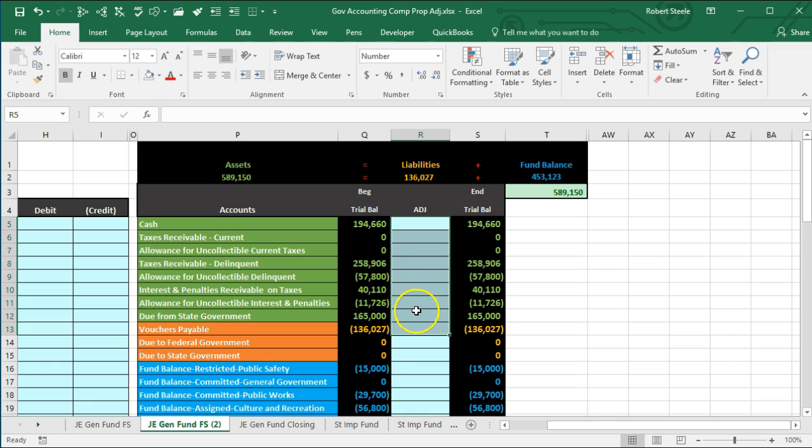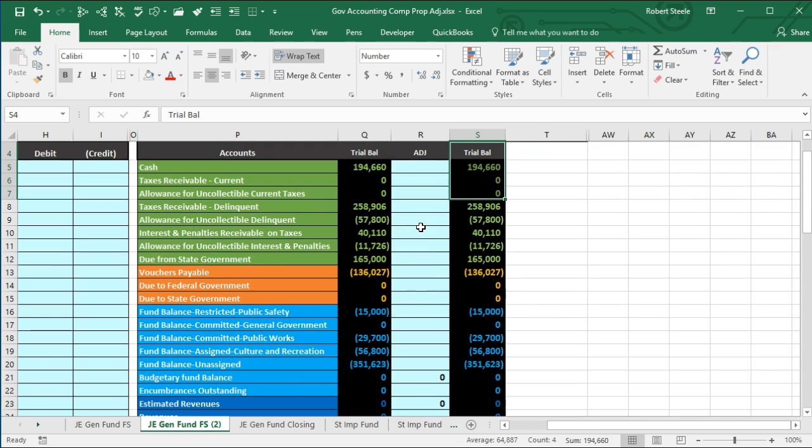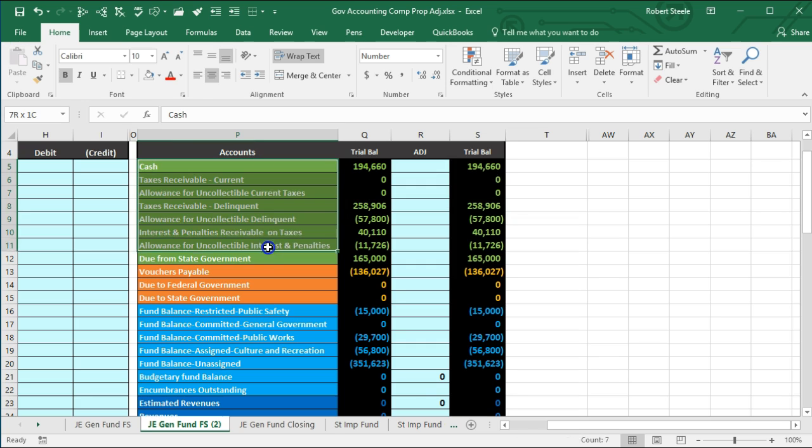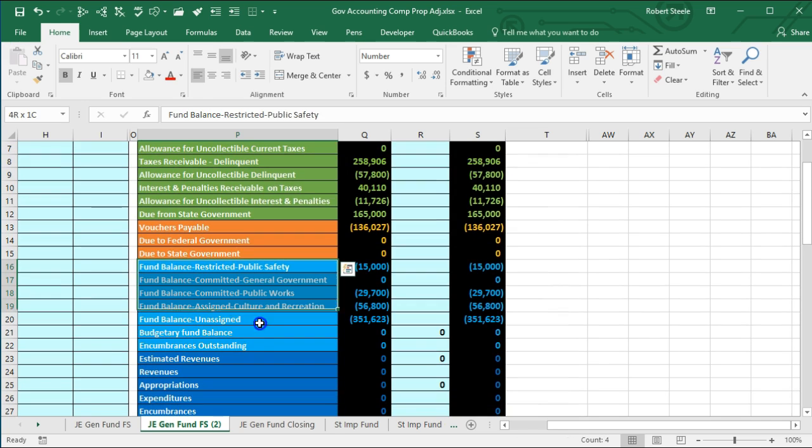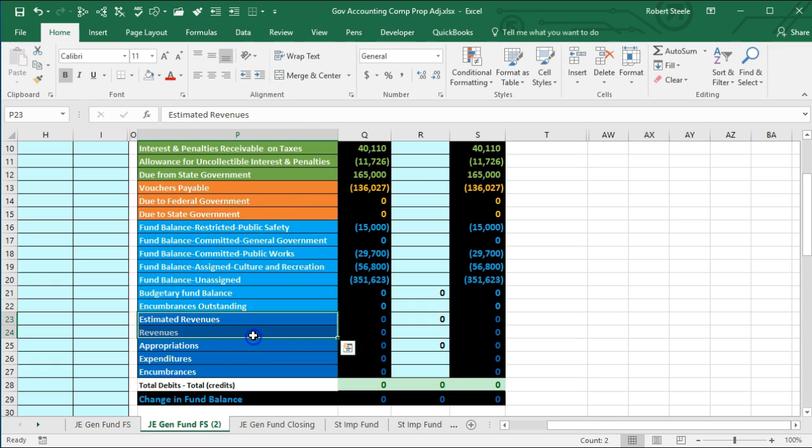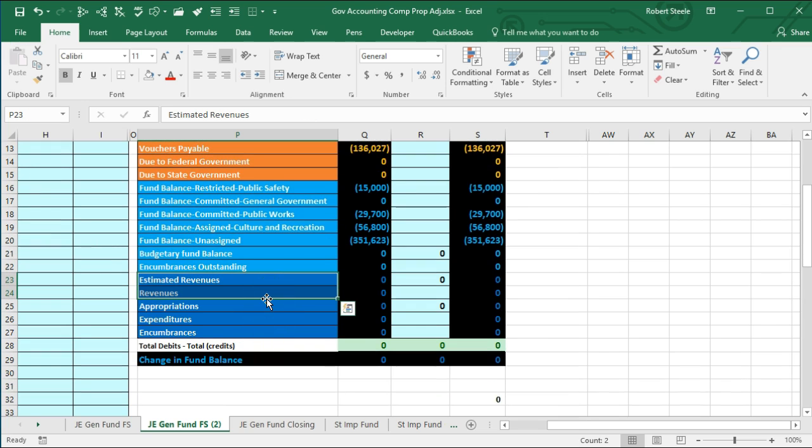This is kind of like posting. This is going to be a shorthand posting, in that we first have our trial balance on the left-hand side. We're going to post our adjustments in the blue area, and that'll give us a quick recap of what is happening here and what will be the result in the ending trial balance. The ending trial balance being the beginning numbers plus the adjustments. So in essence, the trial balance is going to be in order in terms of assets on top, then liabilities, and then kind of the equity section. Then the revenue and expenses, as well as estimated revenues and expenditures, which we'll see as we go through the problem.